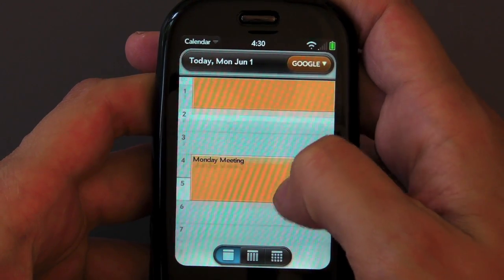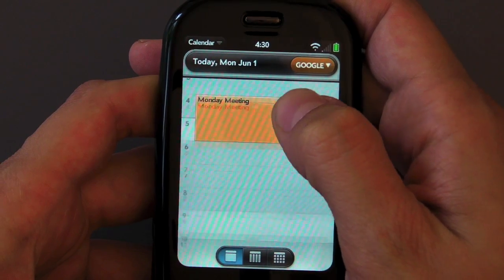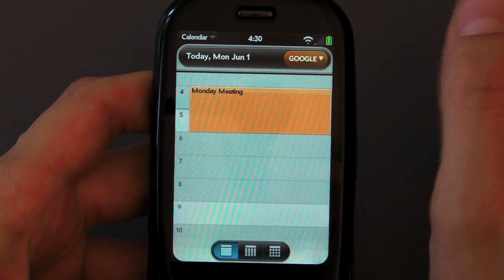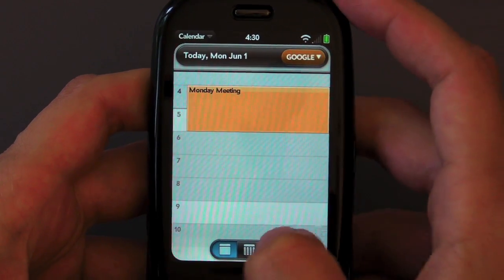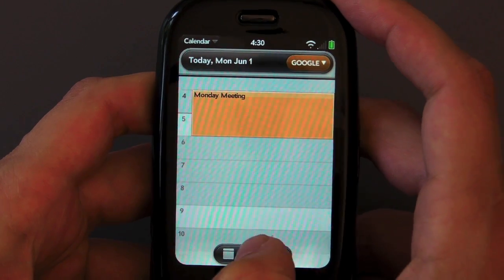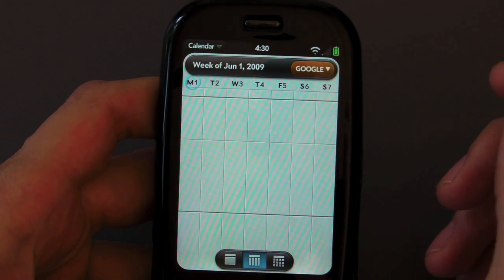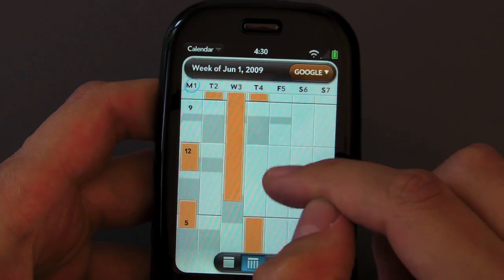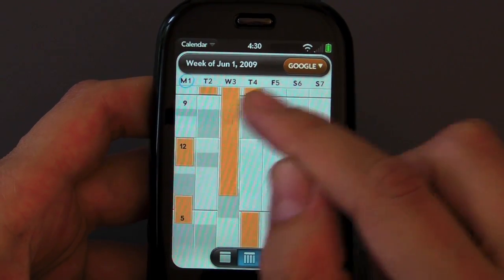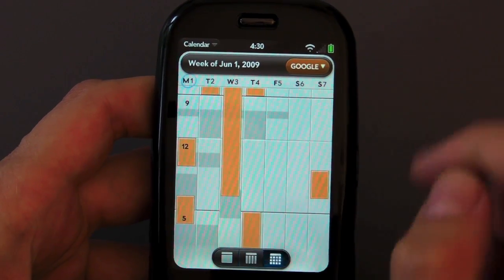Anyway, what I was saying, you can see that the other appointments are still there. They're just grayed out and in the background, so you know that the time is busy, but it doesn't get in your way of seeing what you're looking at. And it's a very similar view in both the month and the week view. There's the month view. Oh, here, let's go to the week view. And you can see that's the current calendar. There's the other areas that are grayed out and even lines at the beginning and the end of the workday.